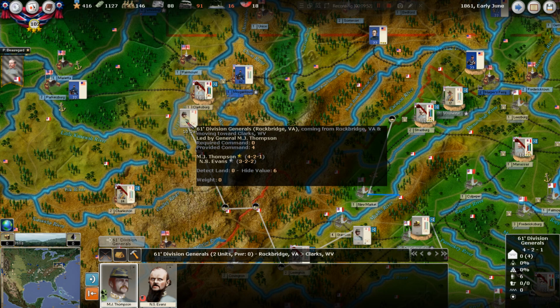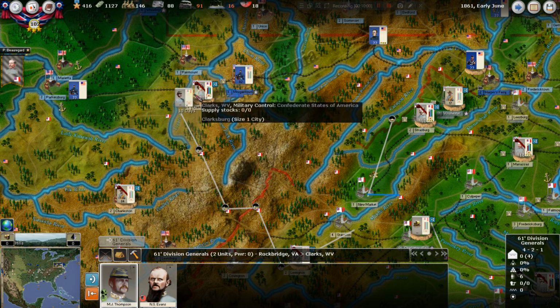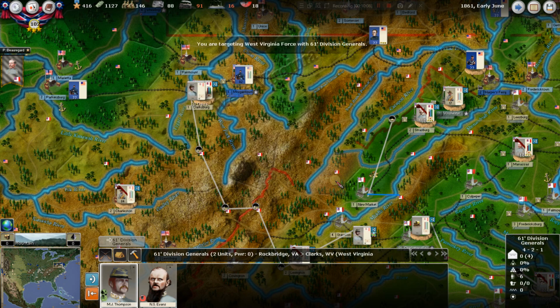Okay, so let's say we want Thompson to be in this stack. All you have to do in this case, again, pull him like you always would, put him over this stack's card, and you see those two blinking soldiers, that means they're going to merge. So when he gets up here, it says you are targeting the West Virginia force. You're targeting that force. He's going to merge into that force.